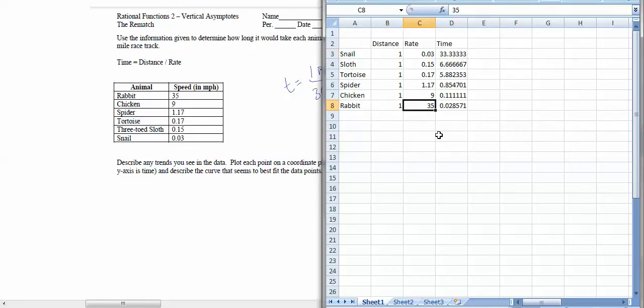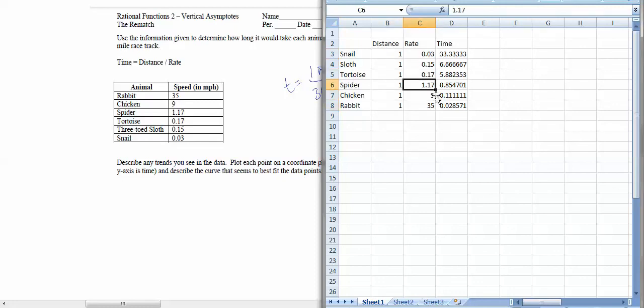the rate of the rabbit, and I actually kind of did this table a little bit backwards. I put the snail first, and I did the rabbit over here, just because I wanted to have something that goes from slowest to fastest, or the smallest rate to the biggest rate. So anyway, my table is a little bit different from theirs, but I used this equation to calculate it out. So I said the distance is 1 mile.